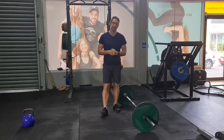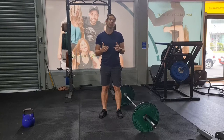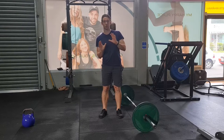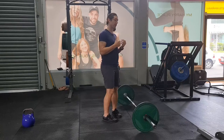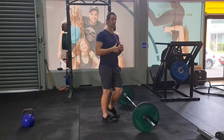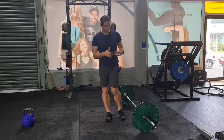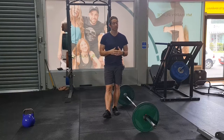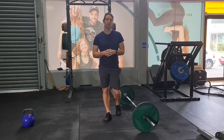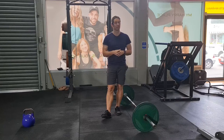Hey guys, this is Kieran from Eccentric Physio and today we're looking at an exercise — or variations of exercises — that target your frontal plane muscles. These muscles can work in other planes but we're talking about biasing sideways movements, either moving through that range or reducing the amount of movement through that range. It's going to be a little more hip focused, so if you've had hip injuries, lower limb injuries, or even back injuries, this would be a nice exercise to bring more awareness in terms of movement capacity you may have lost and how to reclaim it.